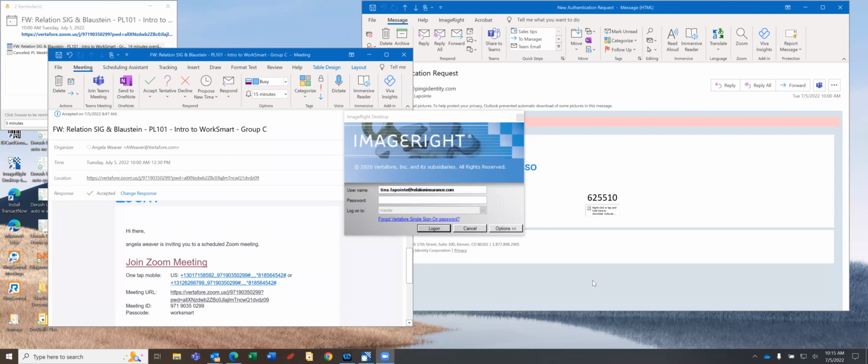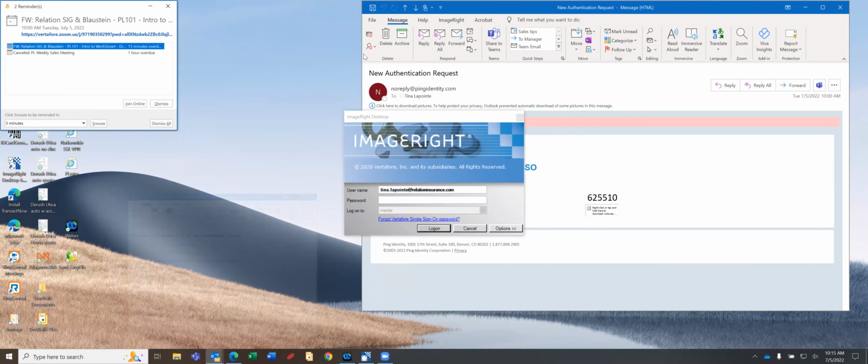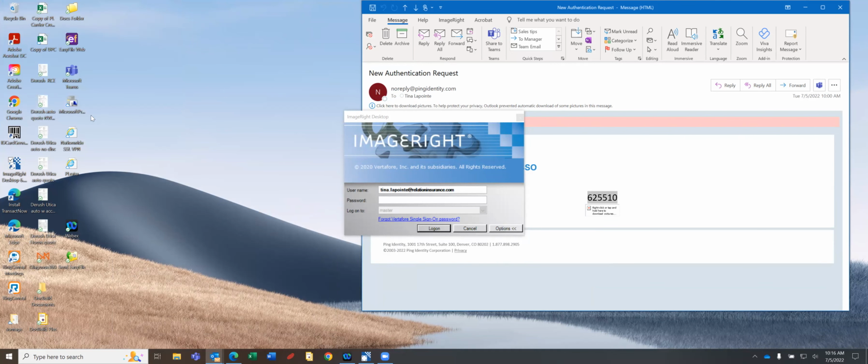And she is showing the ImageRight login, and the ImageRight desktop is going to be a checkerboard out here somewhere. I don't actually see it, but it looks like this one.